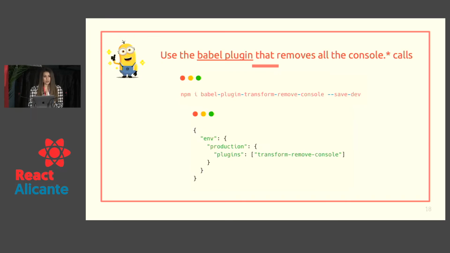So to remove them, you can use the Babel plugin. To remove all the console log statements like this, you will first need to install it, and then you can change your babel.rc file like this. What this will do is automatically remove all console logs in the release production version of your project. And my tip is to use this plugin even if your project doesn't have console logs, because a third-party library could also call them.